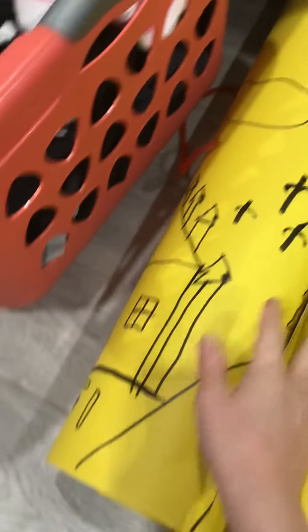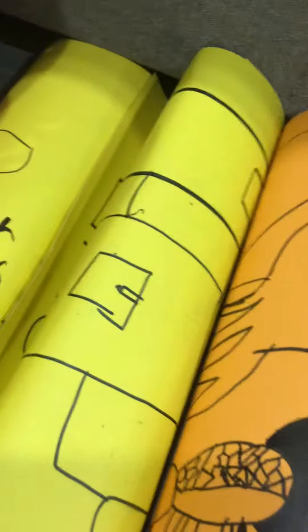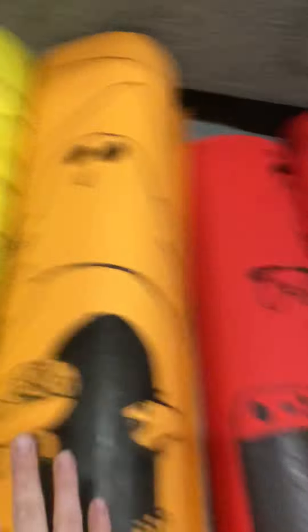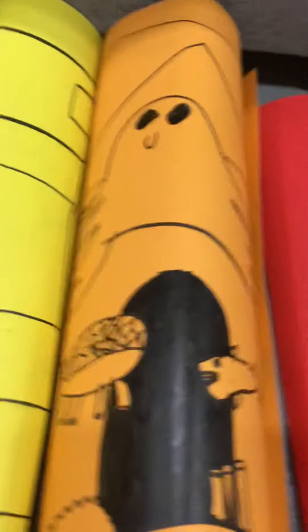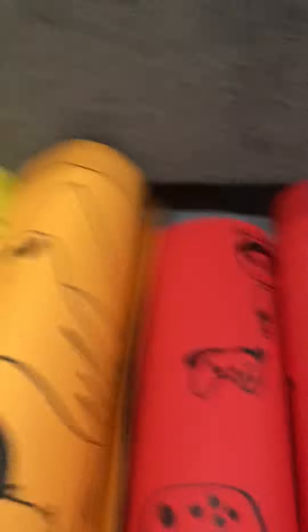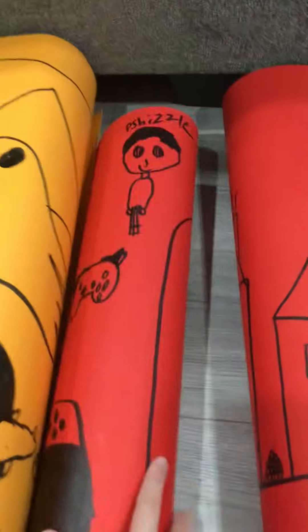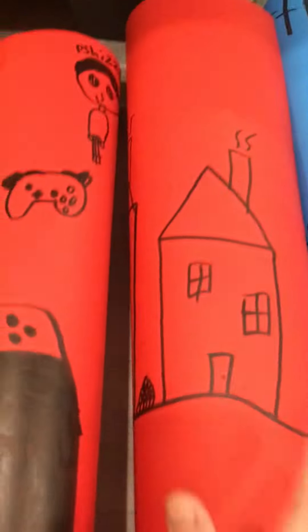So this one is like a little cabin — the front is morning time, the back is night time. And this is an Encanto one, so as you can see it's their home, and on the other side it's everyone. And this is an ocean — there's nothing on the other side. See, there's an octopus, a turtle, a shark, you know. And I got some coral and stuff down here. And then this is like a whole gaming spot, and this is like a whole Shizzle fan, and on the other side is just other YouTubers.